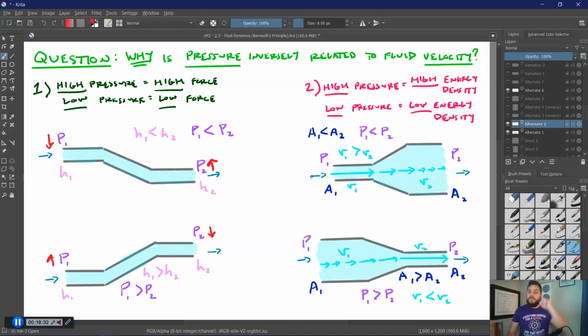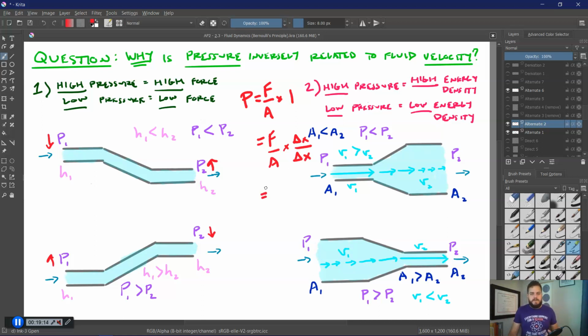And specifically, thinking about the fact that high pressure corresponds to what we call a high energy density, and low pressure corresponds to what we think of as a low energy density. So let's pause for a second and break this down a little bit more. The equation for pressure is force over area. Now, what I'm going to do is a small derivation. I'm going to start off by multiplying this by 1. It still gets force over area. But 1 is the same thing as some number over itself. So specifically, I'm going to say delta x over delta x.